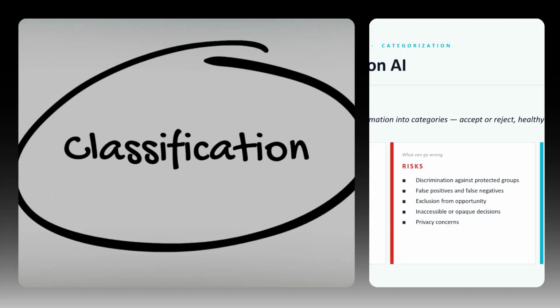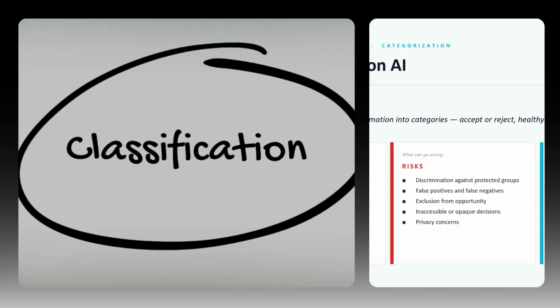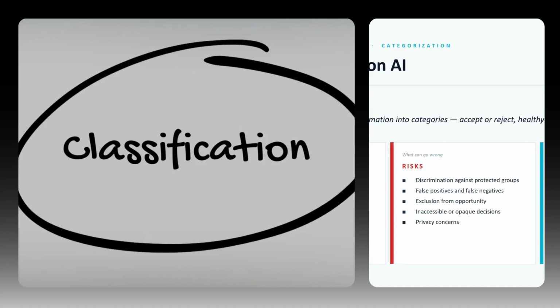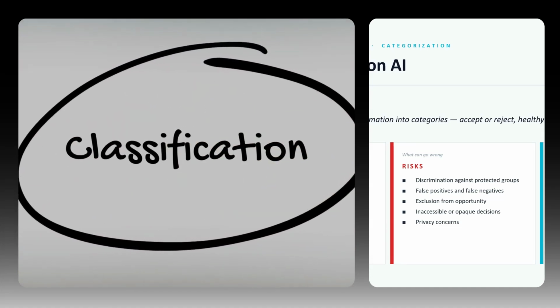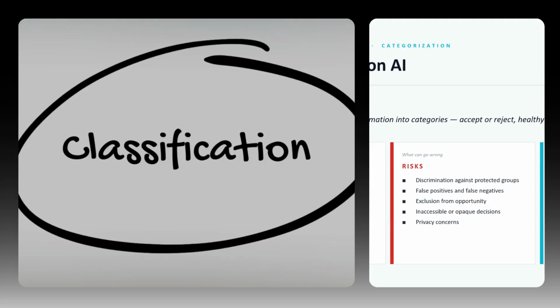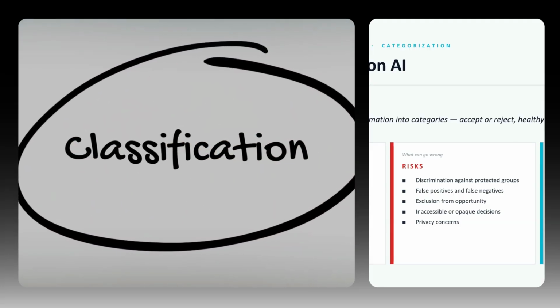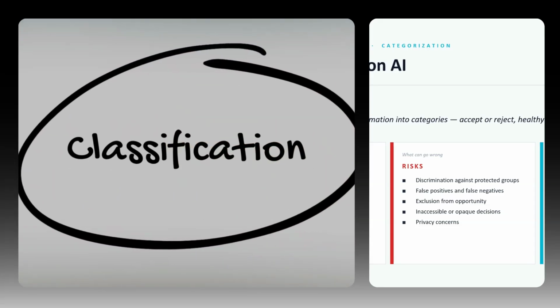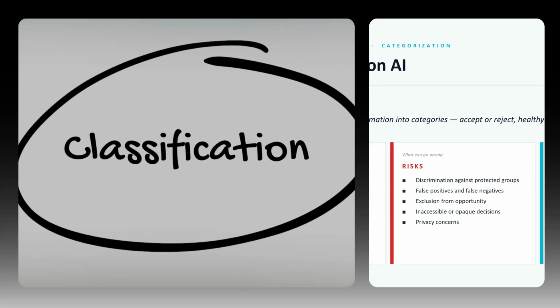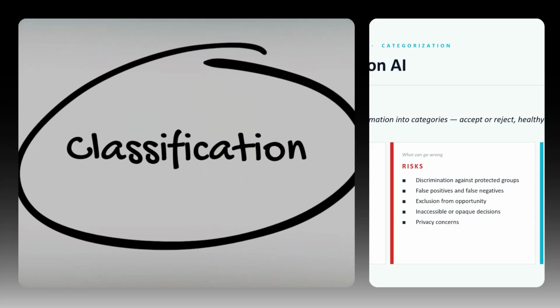Auditing here is about fairness metrics broken down by demographics. It is about stress testing. Does the model work as well for one group as it does for another? It is about confidence thresholds, and it's also about making sure that when the model is uncertain, a human gets involved. After all, if the system is going to put people into categories, somebody had better be checking which people end up in which category and why.